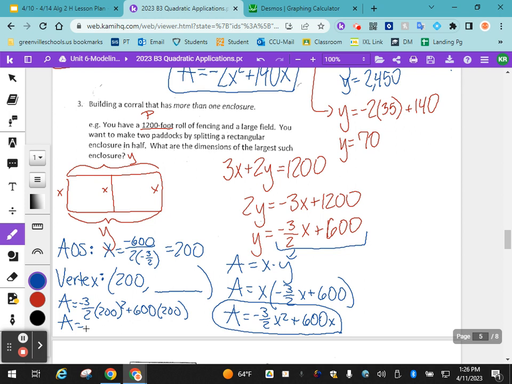Because you can't. Vertex is a quadratic equation. We tried to find the maximum, whatever it's called, the y in the vertex. Yes. I got 60,000. How did you know it's 200? That's what you used to calculate it. So once I get 200, I plug it into my area equation, and I get 60,000.